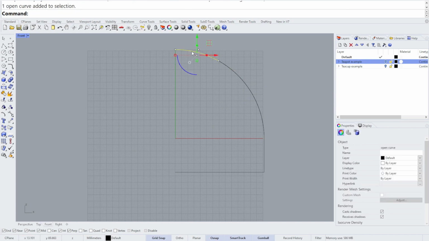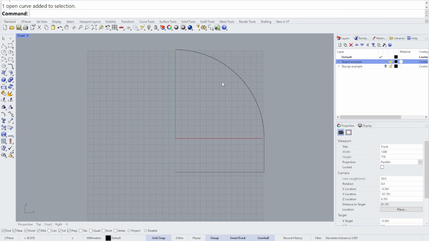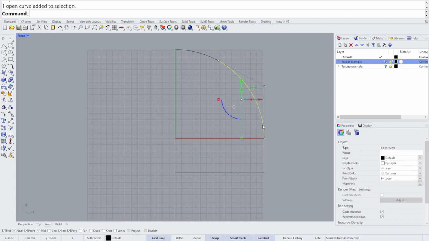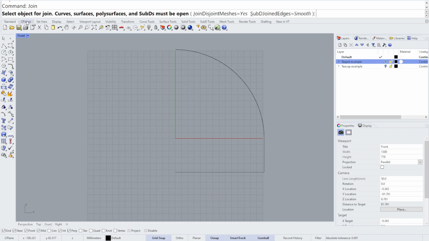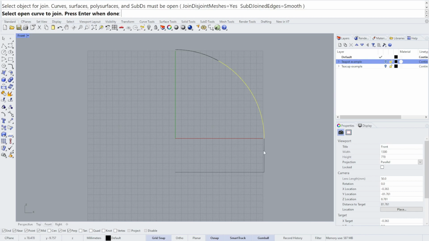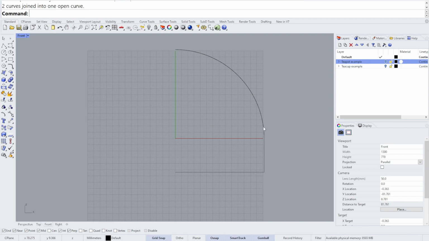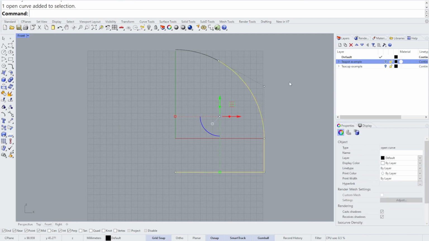We have the top arc for our lid, we have the arc for the body, and we have the bottom of the body. Before I turn these into surfaces, I want to join these two because they're both going to be part of the body. There's a command here that looks like puzzle pieces, which is called join, or I could simply type in join in the command line and hit enter. Then it's going to ask me which objects I want to join, so I'm going to select this arc and this line that we just drew and hit enter to join them together. Now you will see if I click it, it's just one connected curve.